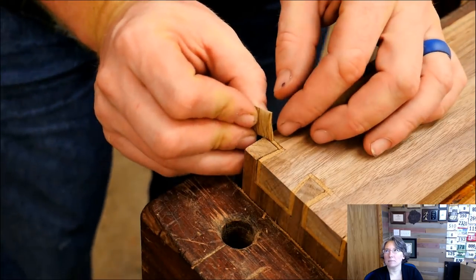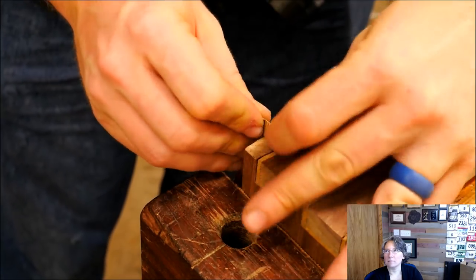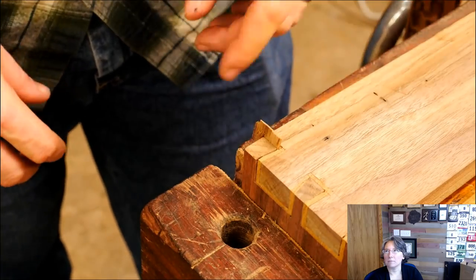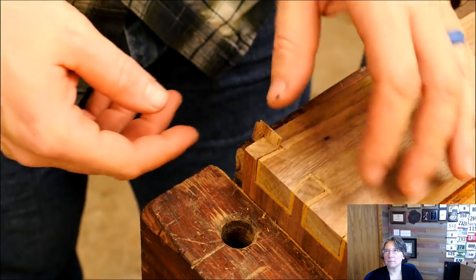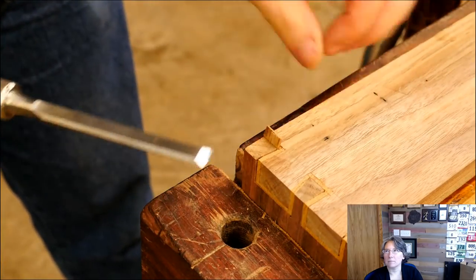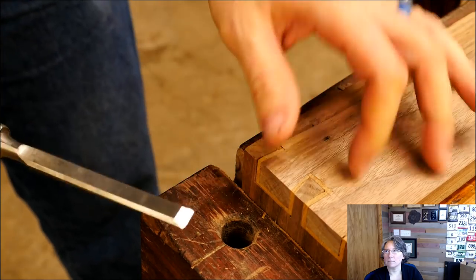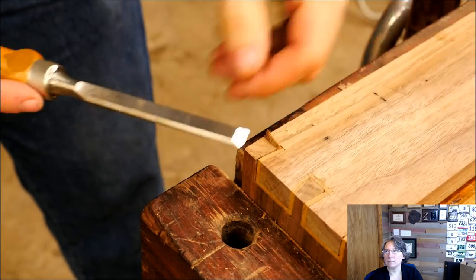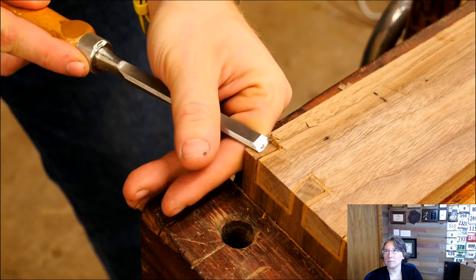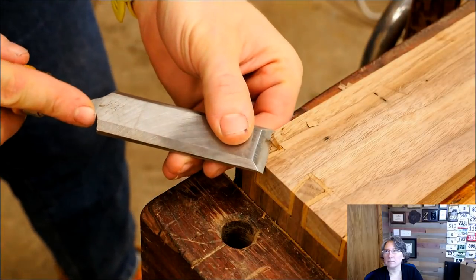So I can take that, and when I glue it up, I'll jam that down in there, and I'm just going to leave it rough like that when it's all glued up. And then I can come back and plane it off, and when I plane it off, well, here, let me see if I can shave it off for you. It's easier to do when it's planed. And I'm not going to be able to plane it without gluing it. Let me see what I can do here. Oh, wow, you're dull. I need to get a different chisel. Oh, I sharpened you the other day, didn't I? Yes.